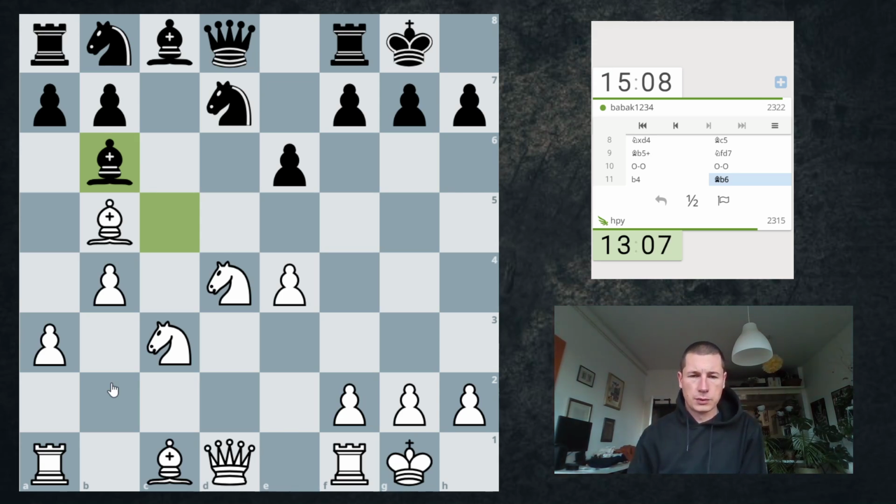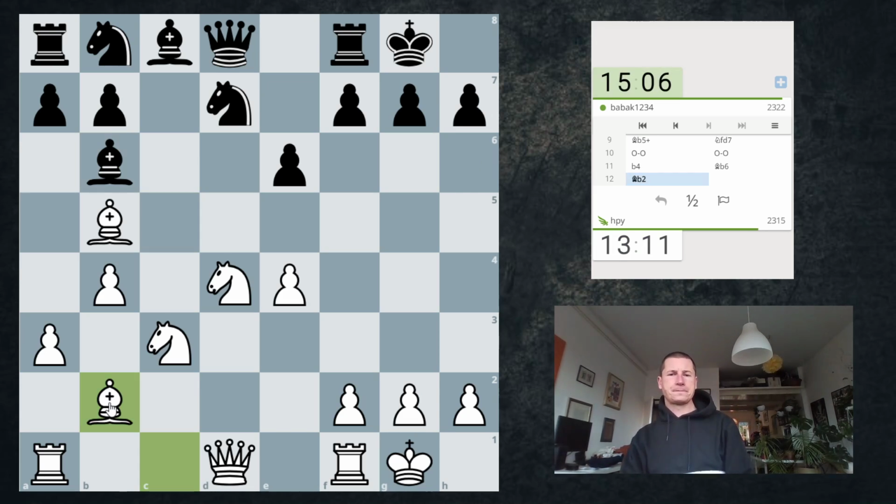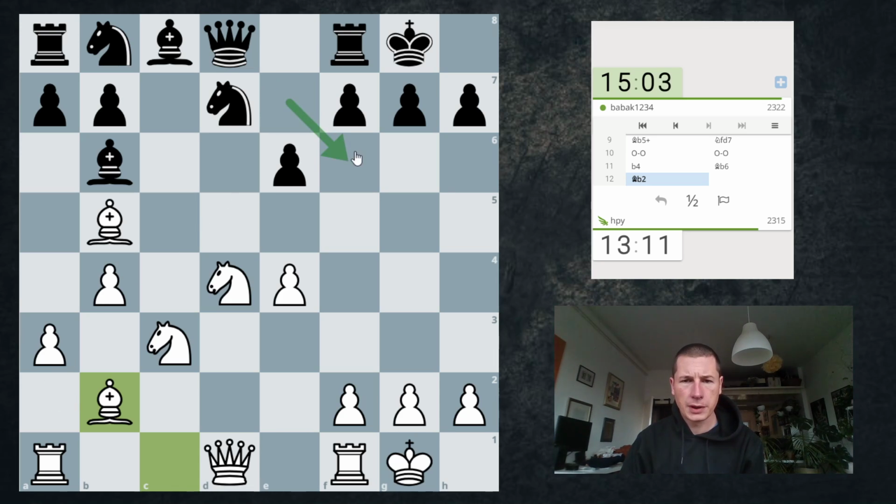Okay, bishop b2, no reason to do anything crazy, I feel. Knight c6 is still unplayable. I think he should have gone here and put pressure on this diagonal. The bishop seems kind of useless over here because he never wants to take the knight. If knight e5, I have to do something against knight e5. I probably go knight c2, threatening to take on e6.